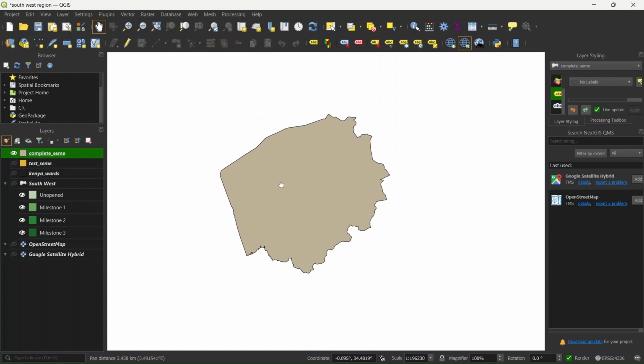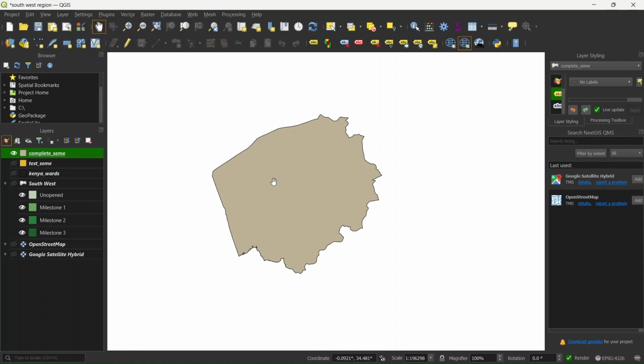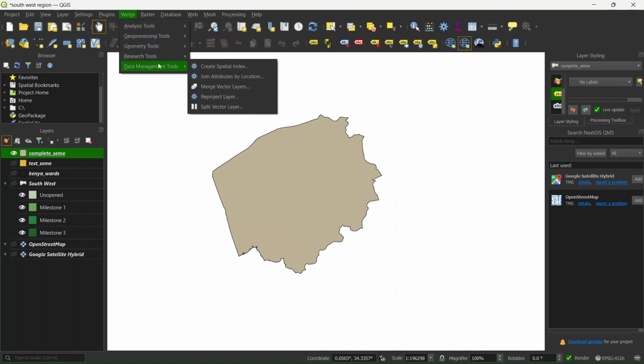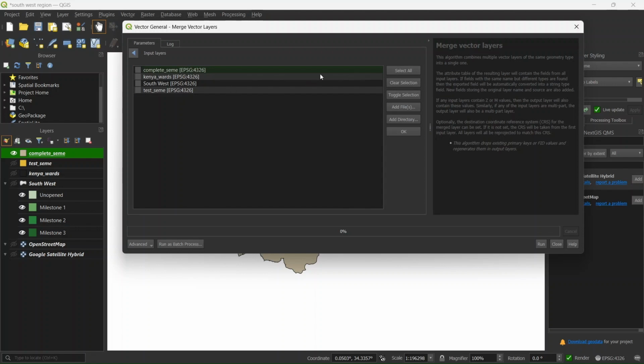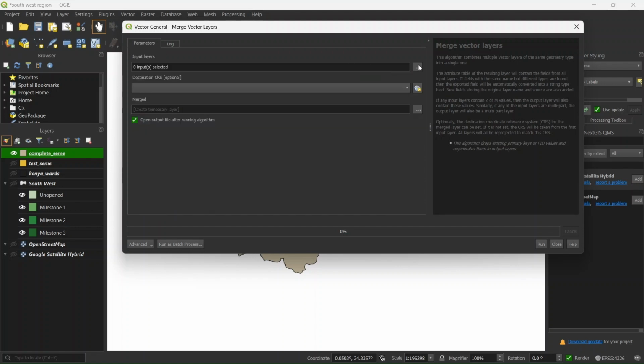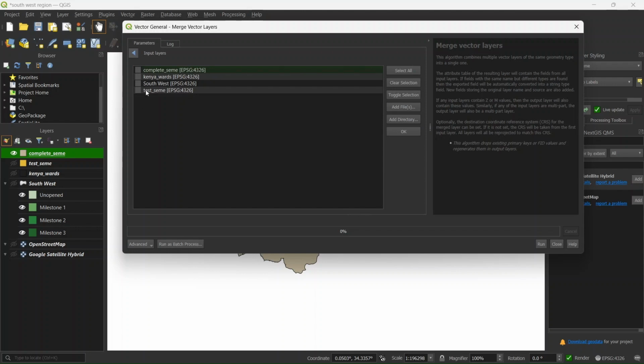So if you have several polygons like this and you need to get to one shapefile or one file, you want to combine them together, you need to go back to vector, then you go to data management tools, and then you can click on merge. So here you click on merge and you have your polygons ready. You just need to click on the add here. Just click on this one, and then you can select all those polygons that you want to merge into one shapefile. So you can select them like that, or you need to check the boxes here, and then you click on select, or select all if you don't have any other polygons that you don't want to use.